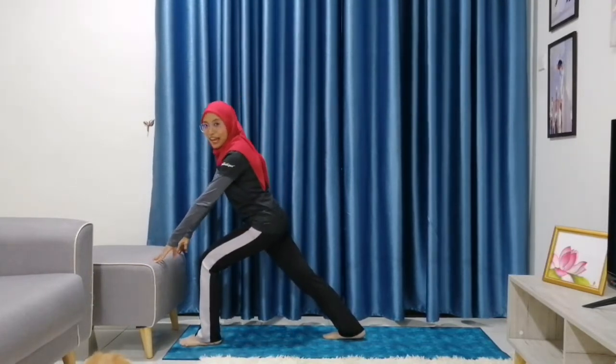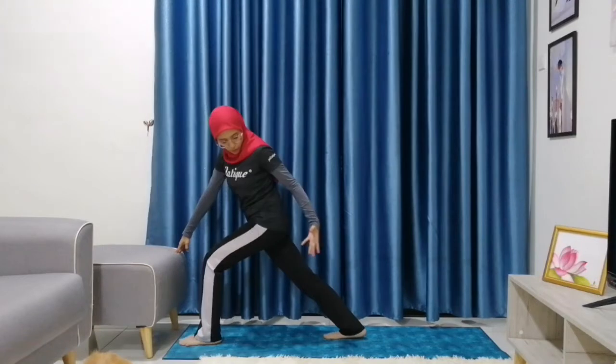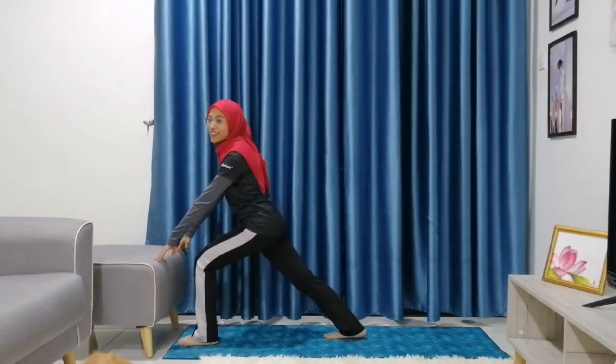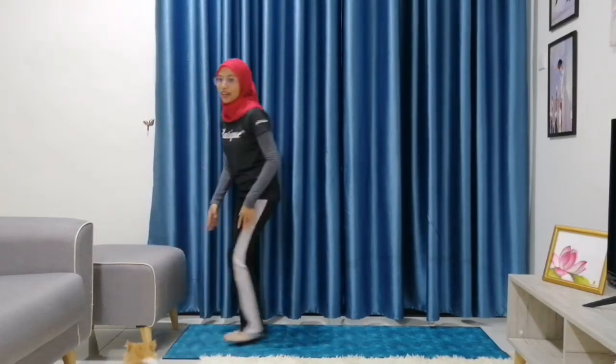So some people, they have very tight and short calf muscles, so they won't be able to keep the heels down on the floor, but that is okay because your aim is to actually to feel the lengthening. So you just try with your best to keep the heels and reach it long and away. Okay, no worries about that. Okay, and after 15 seconds, take a break, and then you are going to do this exercise for another 2 to 3 sets.